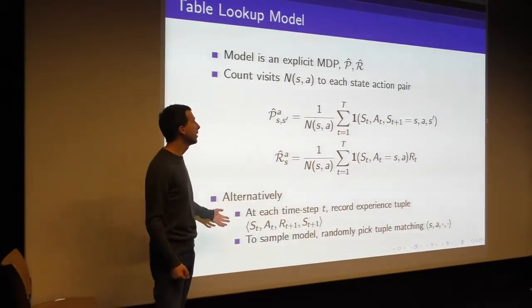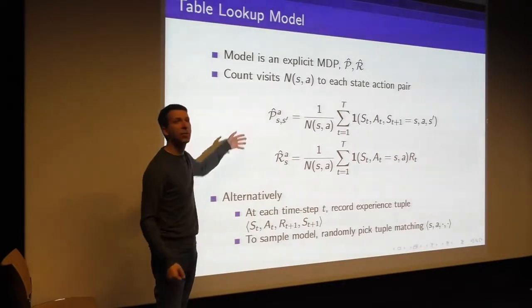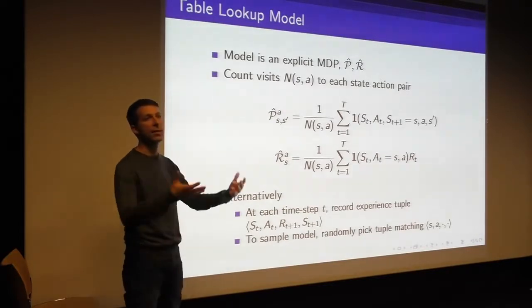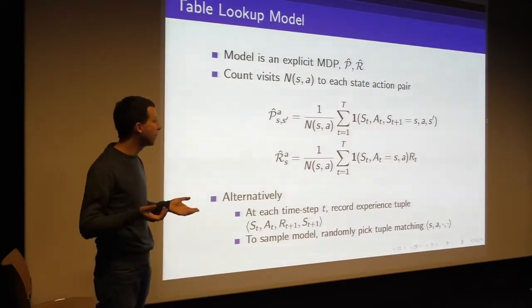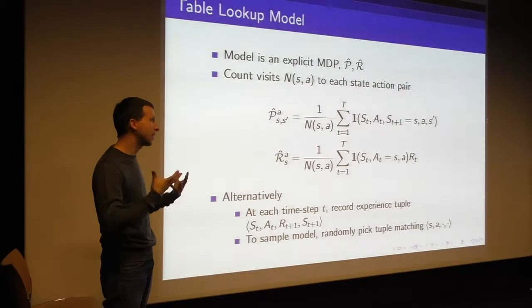It's equivalent. So it's basically parametric and non-parametric approaches. Those are examples of the two families of function approximation for model learning. But they basically give you the same information.